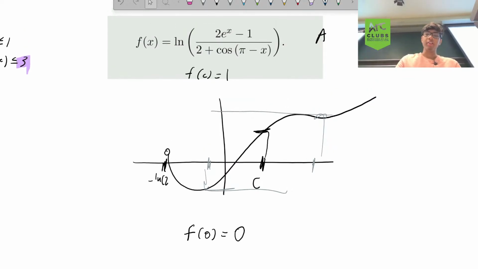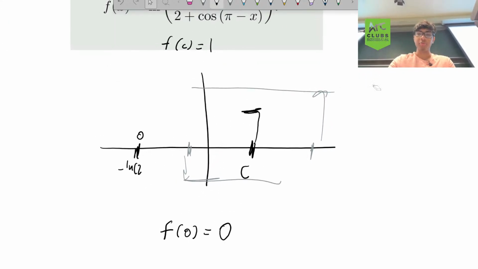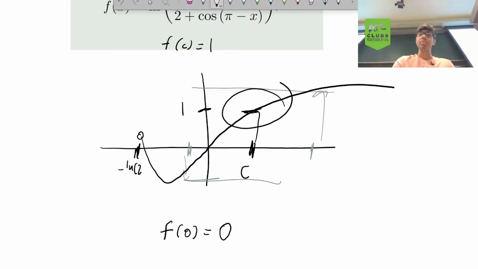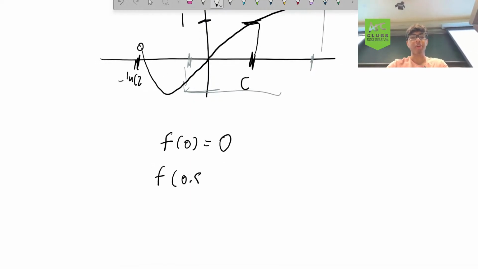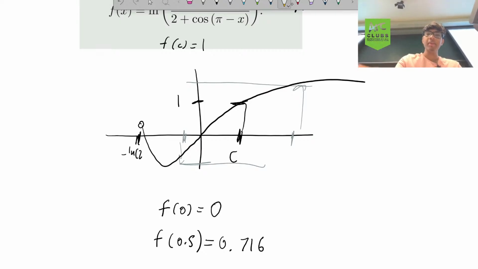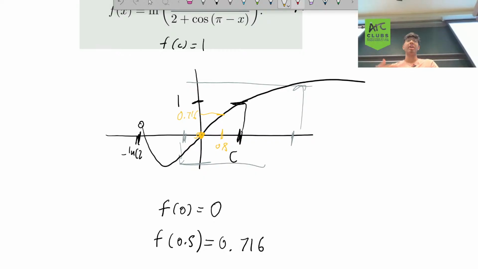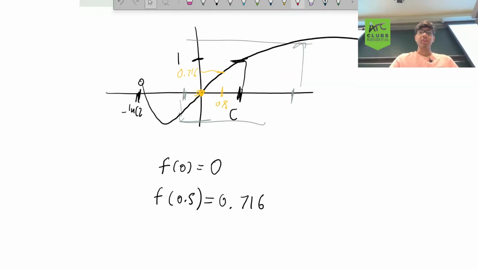Okay, well, that is a good start. I'll redraw this slightly, fix it up. I know it must look something like this, so my f of 0 passes through here. That's a good start. I'm trying to show something that passes through 1. Okay, well, maybe let's try another number. Let's look at f of 0.5. Well, my f of 0.5 gets me 0.716. Not great. What that means is I know there is definitely a point here, and for my 0.5, I know there's definitely a point here at 0.716. Unfortunately, these two still don't tell me anything about my value c. So I will keep going.